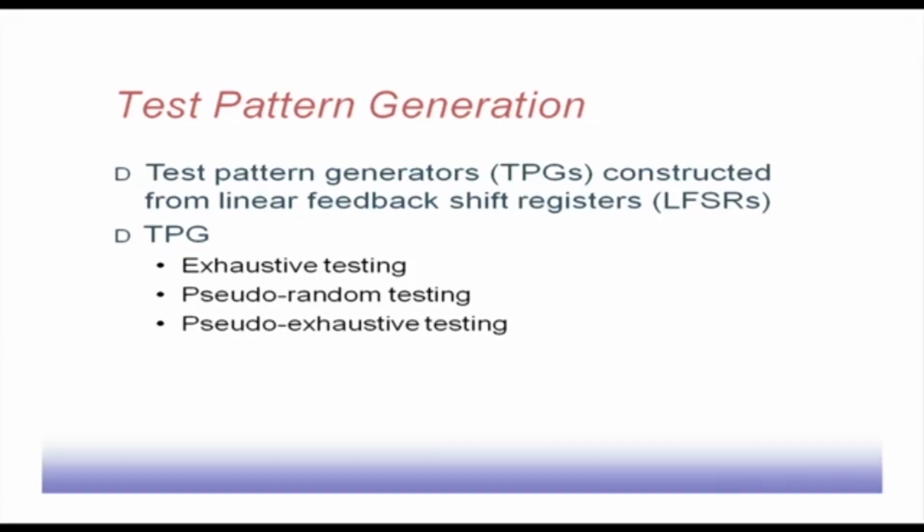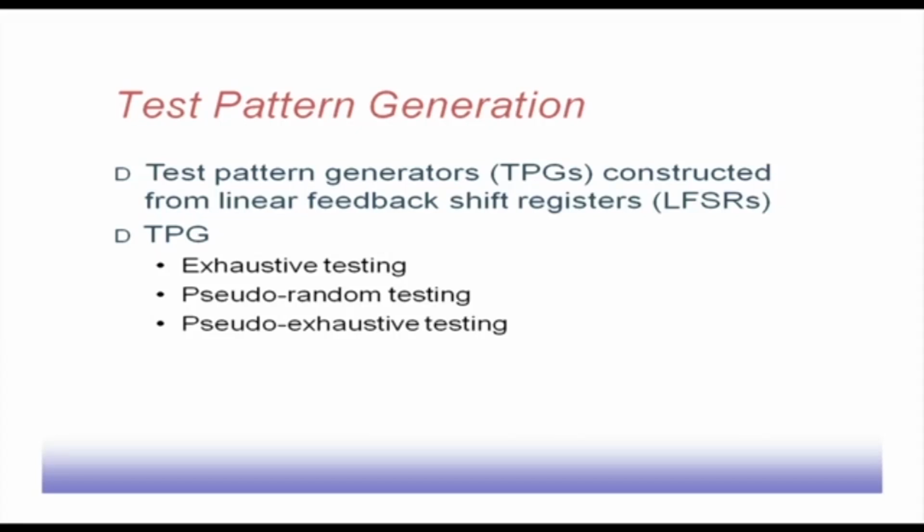So, we need to make this test pattern generator very simple, and the response analyzer also has to be very simple. There are many configurations, many circuits that can act as test pattern generators. In most cases they are constructed from linear feedback shift registers, called LFSRs. Apart from linear feedback shift registers, you can use counters as test pattern generators, and cellular automata based structures. They are also there in the literature, but for our course we will be restricting ourselves to LFSRs.